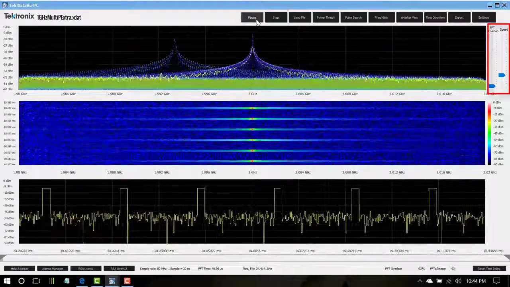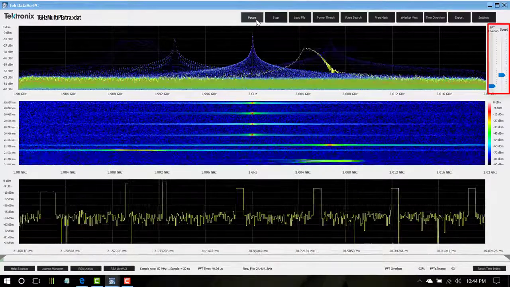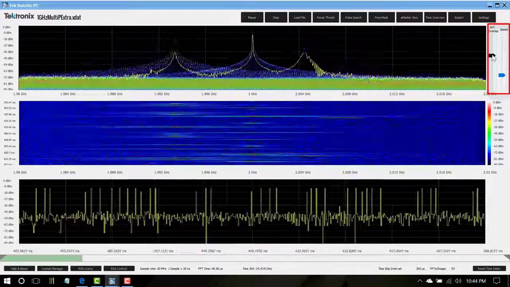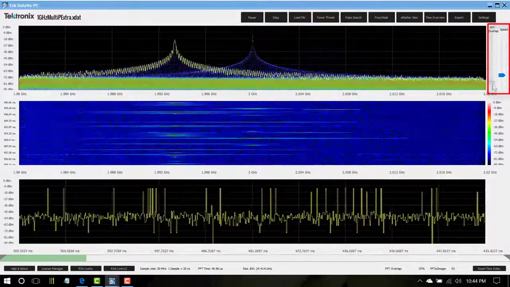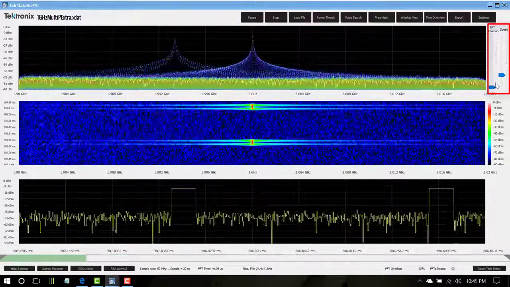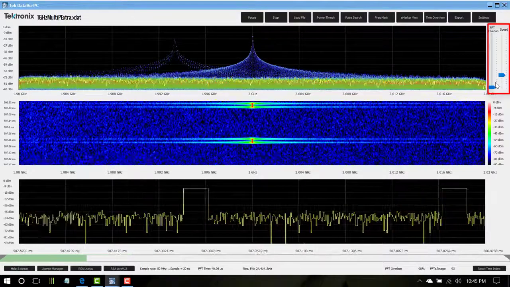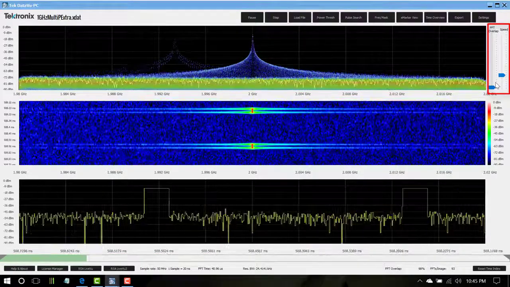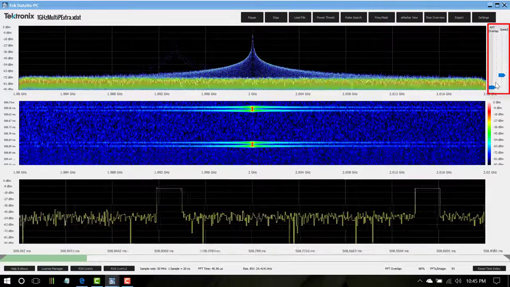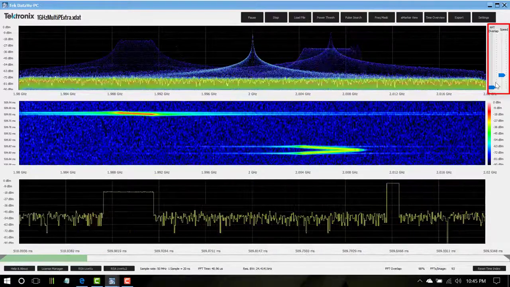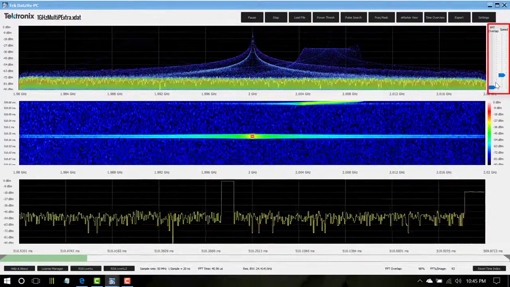The FFT overlap controls the amount of time to skip between FFTs. As you can see, this affects the way the data is displayed and plotted, as well as the speed at which it puts the data on the screen. This can be as small as a single sample, and the maximum is based on the FFT length.